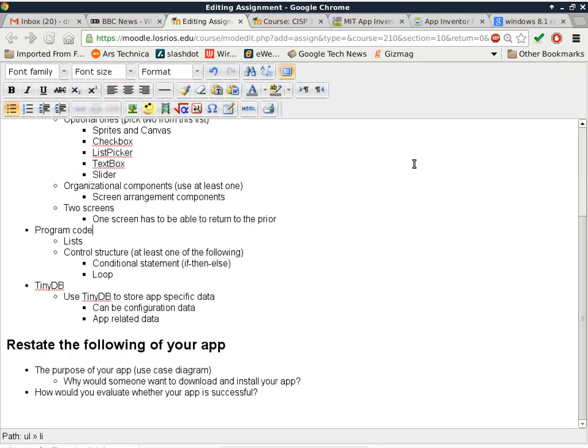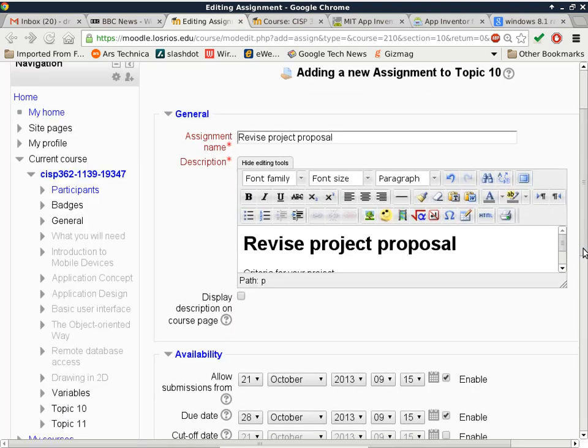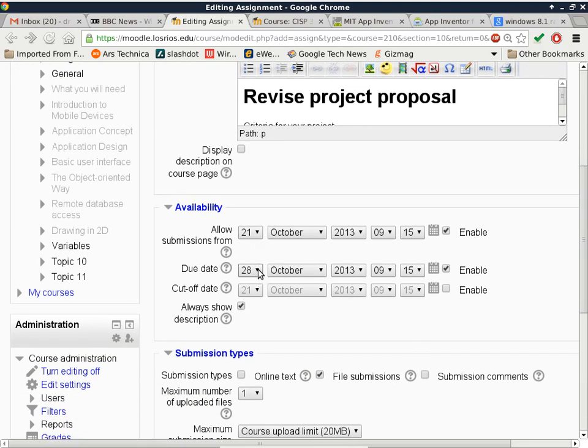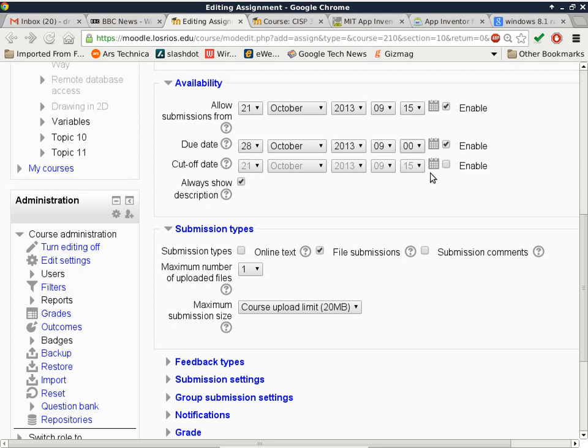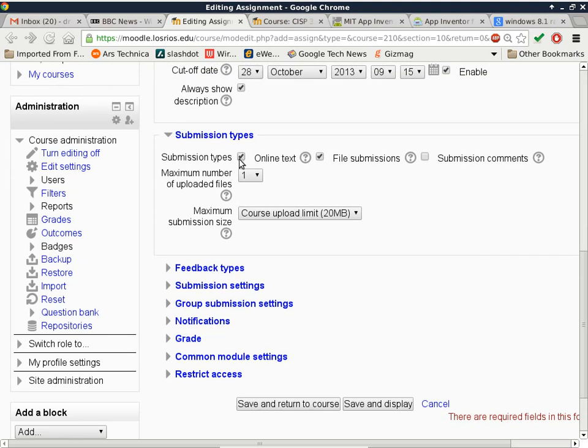And that's it. I'm going to save this document as your homework assignment. Let's make it due in a week, okay? So it's going to be due next week at this time, right before this class starts. And that will be the deadline as well. Grace period of 15 minutes is fine. This is going to be online text. You don't have to turn in any files, okay? So this will give you an editor box, where you can just keep editing. Just remember to submit, otherwise you can lose your changes if you don't hit the submit button.